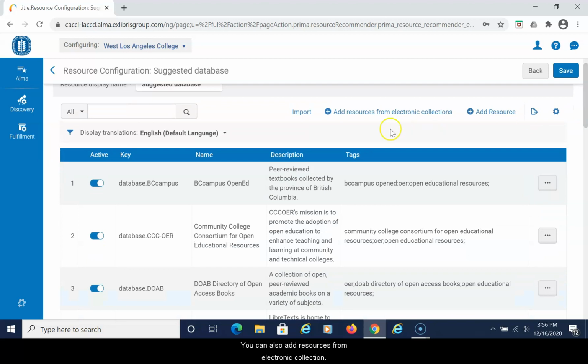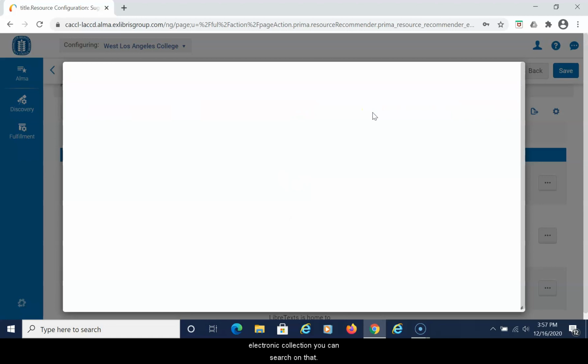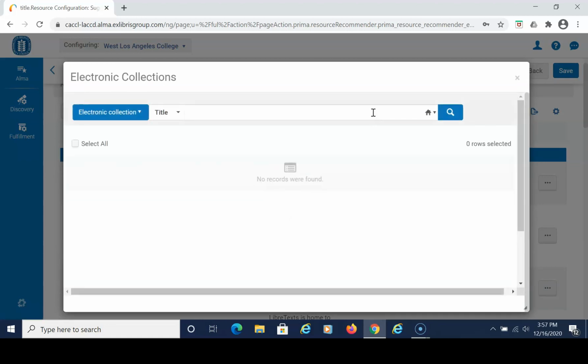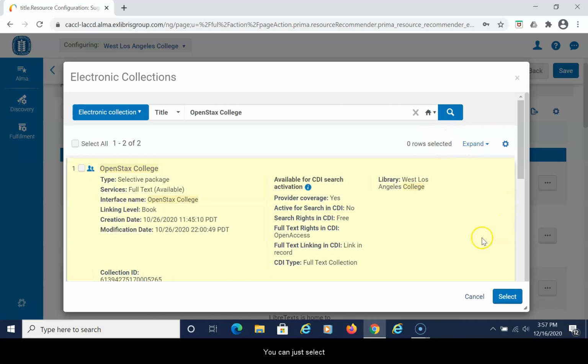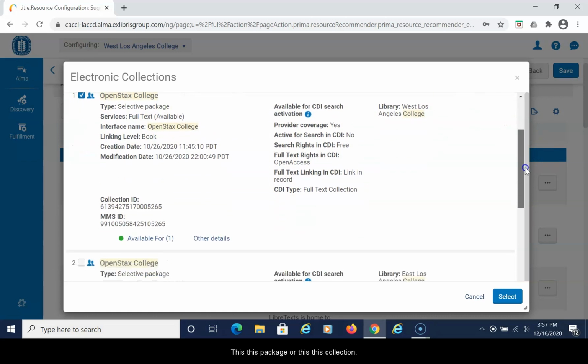You can also add resources from electronic collections. So if you have a specific electronic collection, you can search on that and add that. Like if I wanted to add OpenStax College, I could click this, type it in, and then click that, and then you can just select this package or this collection.